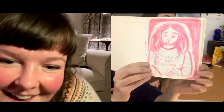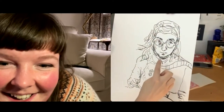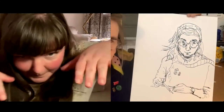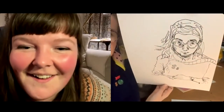There's Pi with her amazing hair. That is amazing hair. And the hand as well. What does your t-shirt say? Have a nice, chill time. There's mine, but my forehead should be bigger and the chin should disappear back more. I just got the angles all a bit off. Looks cool. If I hold it like that, that's probably about right. Oh, there we go. Perfect.